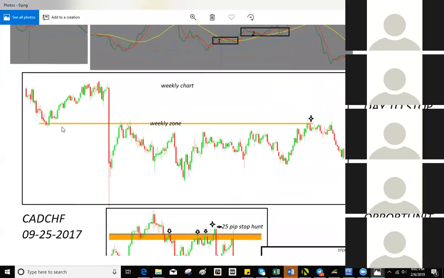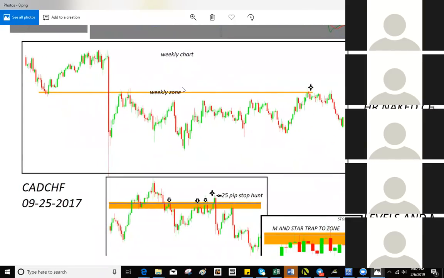So on the weekly chart, we see a weekly zone. Now, I don't go to the weekly chart a lot. I'm an intraday trader, but I do keep account of when price is in a key area, regardless of time frame. In this key area, there's some type of expectation of either a drop, or a breakout and retest. Either way, people believe there is going to be some type of rejection here.